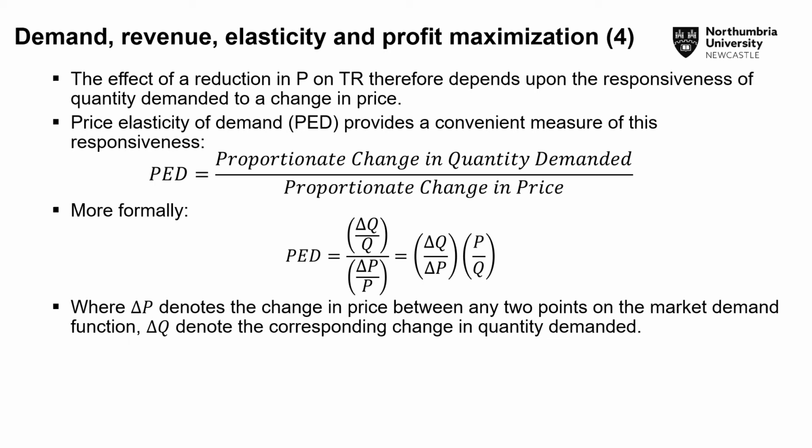So we calculate a percentage change, and here we have the formula. So this essentially gives us the percentage change. So it's the change in the quantity, so new minus old divided by the old quantity, divided by the percentage change in the price. So all of this links to the percentage change in the quantity for a given percentage change in the price. And that is how we calculate the price elasticity of demand.